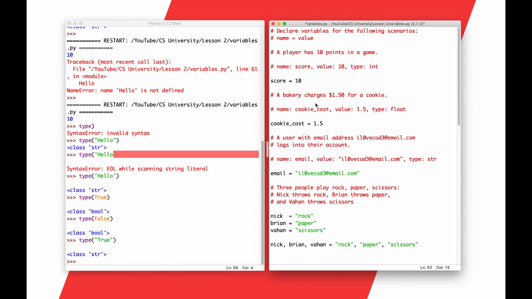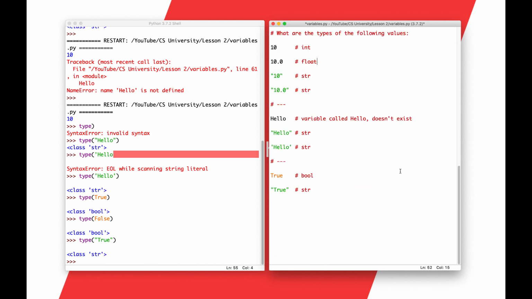We got some practice declaring variables, which is obviously very important, and then we also got some practice with the variable types. These were some trickier puzzles that I could think of, but they're really important because this is something that a lot of beginners will struggle with. Just because these things look really similar and the rules may seem arbitrary, but it turns out they're actually not, and they actually make quite a bit of sense.